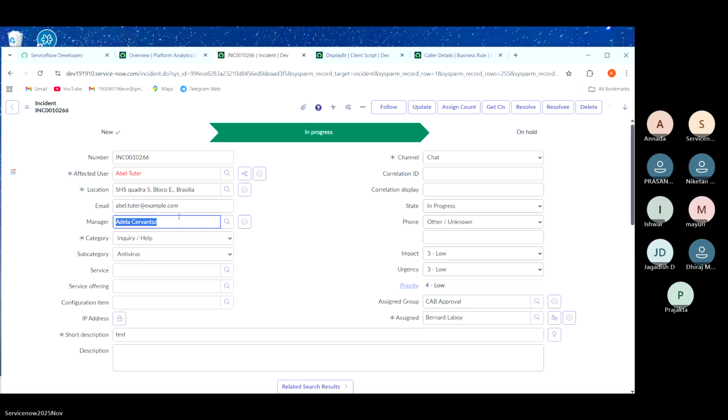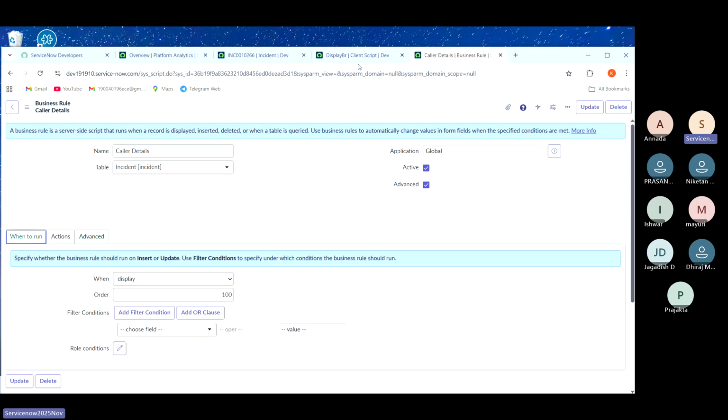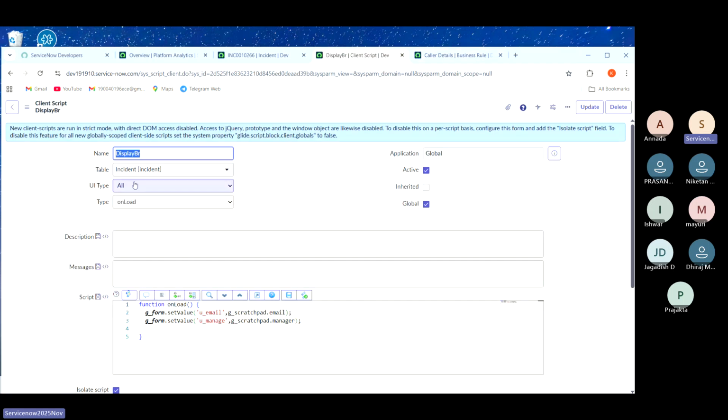Got it? I have a question for you actually. Is the display business rule running first or the onload client script running first? Onload. I want responses from other people also. Display business rule running first or onload? Onload is running first, then the business rule.